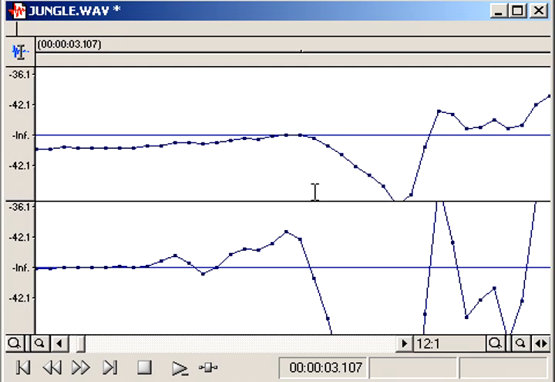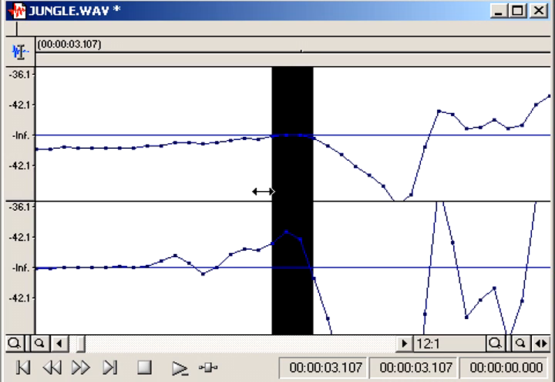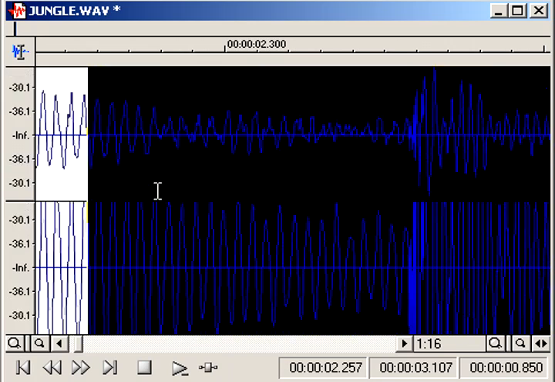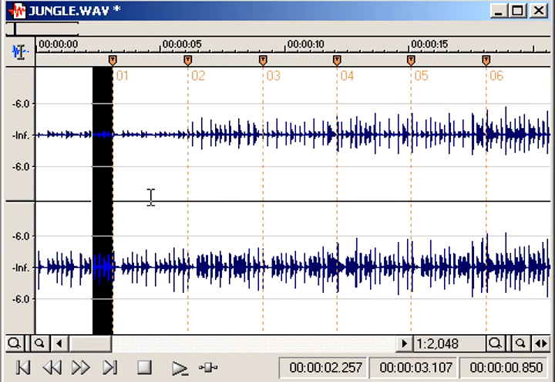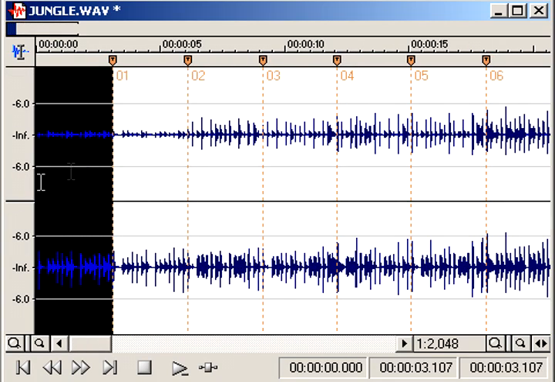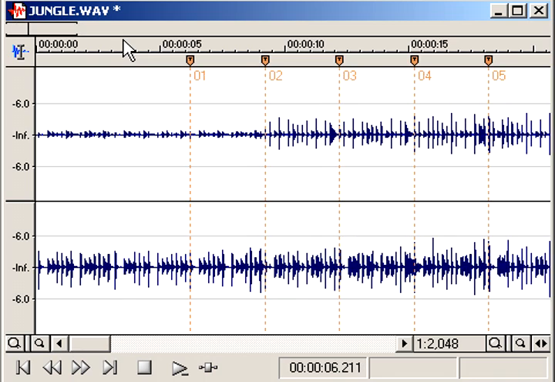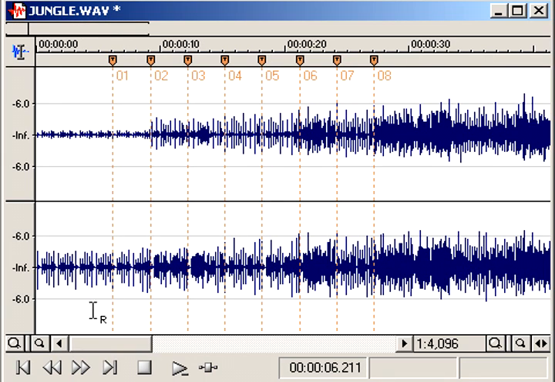So what we're going to do is, I'm just dragging over to the side here. Let's zoom out again so we can see what we're doing. Okay. So I'm going to copy that. And then I'm going to go back to this marker here. And let's insert right there. And if I hit the paste key, now we have that section twice.